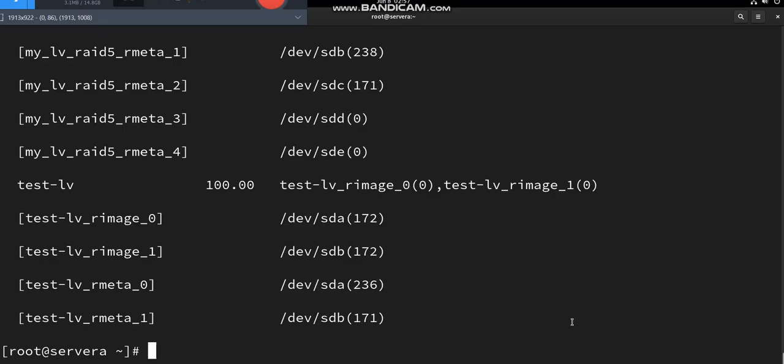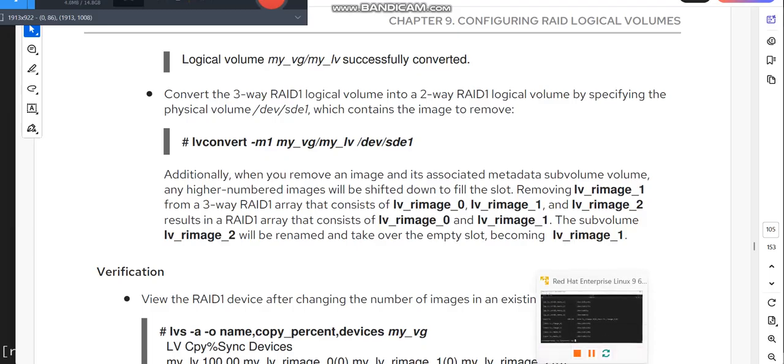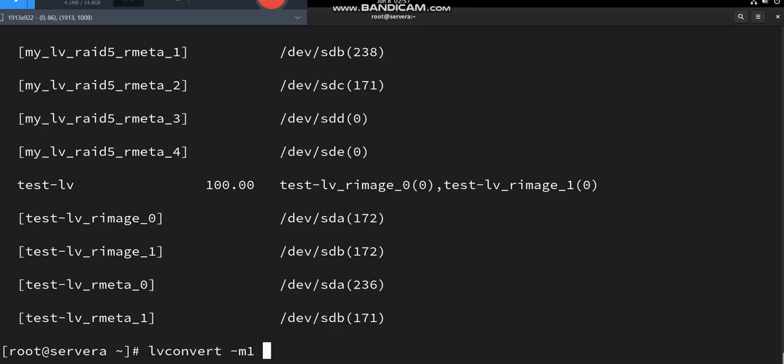So lvconvert -m1 my_VG/test-LV /dev/sdb.